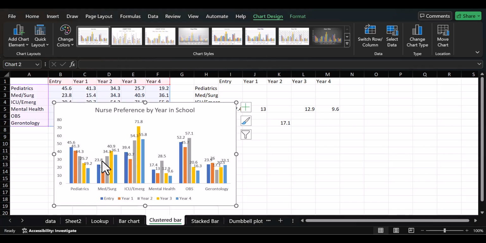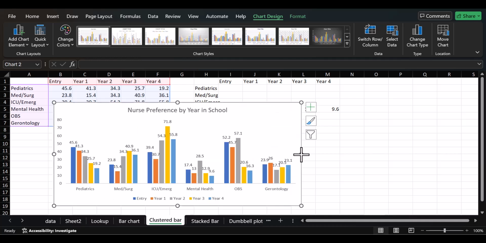And so you can see here that each of these bars is now labeled with the actual value, but it's a little bit busy, right? Sometimes when you're adding data labels, you are doing it with the intention of creating more clarity for the viewer. But here it kind of muddles your view of this chart.